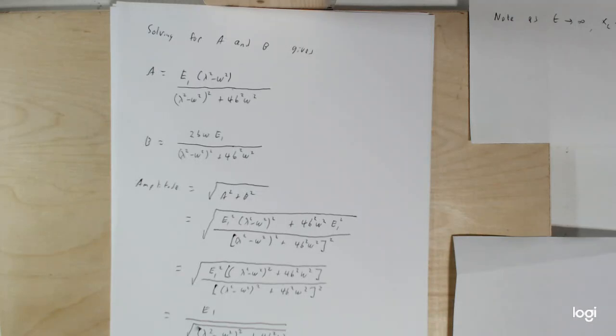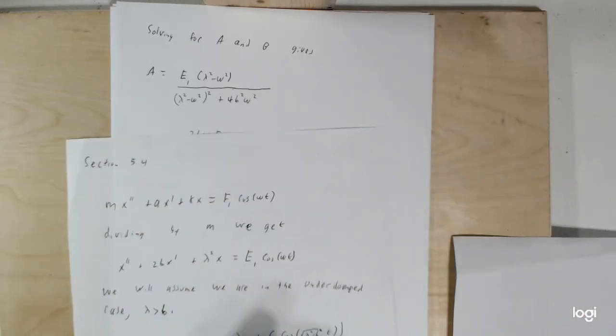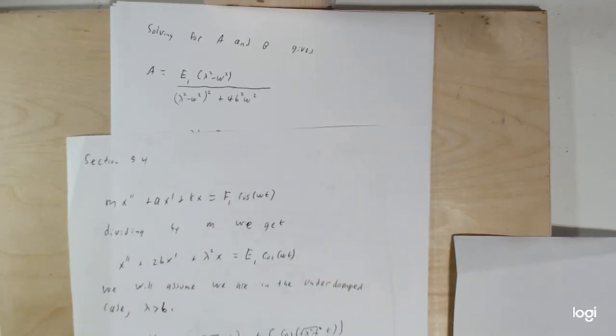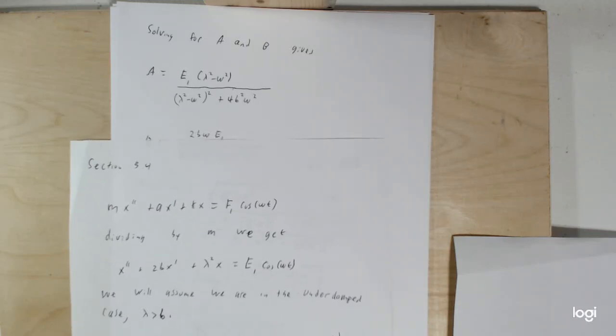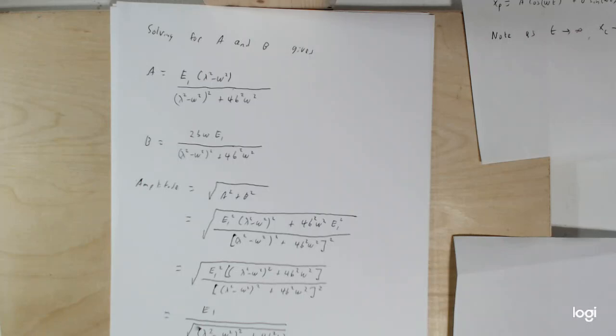Okay, now I would notice, and you'll see in the examples, if we're not in the underdamped case, or the function over here is a sine function or some other trig function, then you're going to have to go back to undetermined coefficients, just do it the usual way. It's not terribly hard, it's just a little bit of tedious algebra.